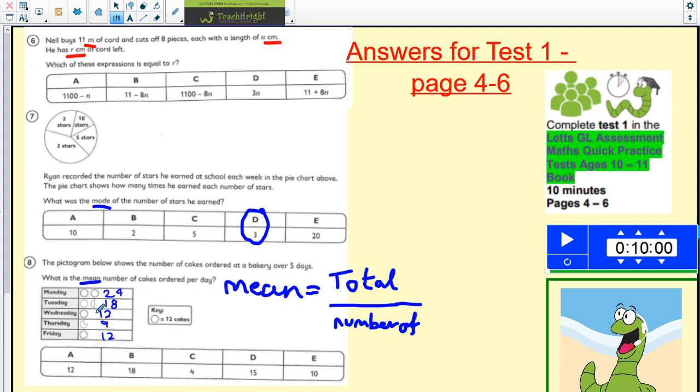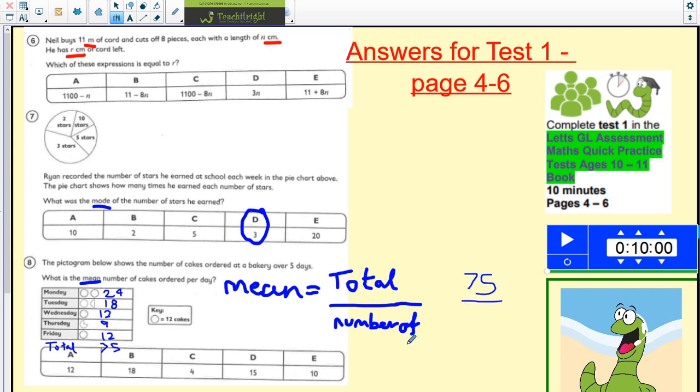So let's work out that total by adding them together. Now, if we add those numbers up, this is going to test my mental maths. I think we have 24, 18, 12, 9. It's 75, I want to say. I'd normally write that underneath. So there's my total. So the total is 75.